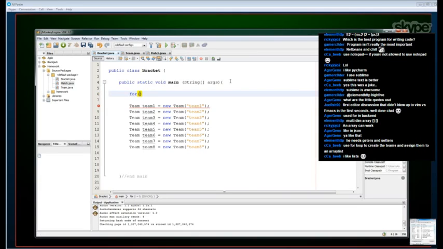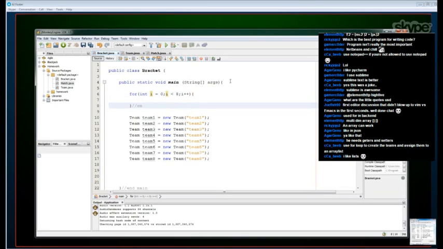So for int i equals 0, i is less than 8. It's going to go 0, 1, 2, 3, 4, 5, 6, 7. i plus plus. And then I want to do some stuff. A for loop that creates teams, puts them into an array. I would use a list if I were you.